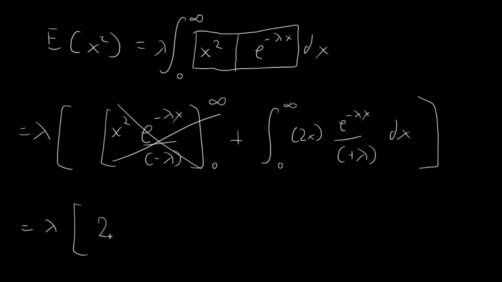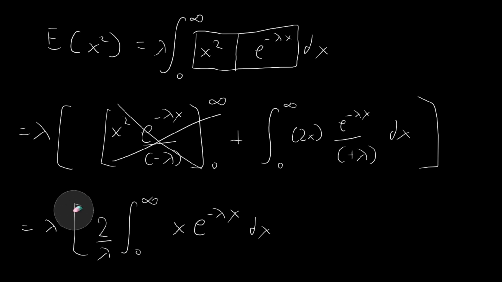So we pull this 2 outside of the integral, and then we have x multiplied by e to the power of negative lambda x, and then we also have this lambda term over here. I'm going to pull this 2 outside of the integral, and then for this other lambda that we have outside of the integral, I'm going to put this back inside. And the reason why I'm not canceling these two out is because if we rearrange this a bit, if we take a look at this integral over here, this is just the probability density function of the exponential distribution. And then this is multiplied by x, integrated from 0 to infinity.